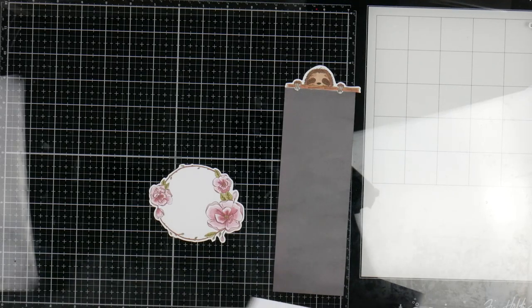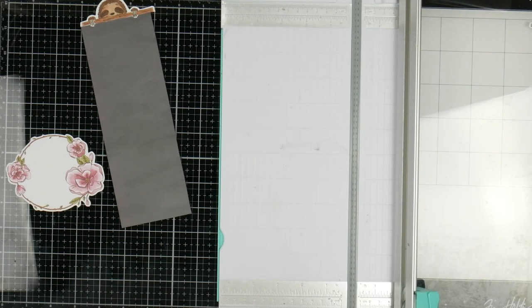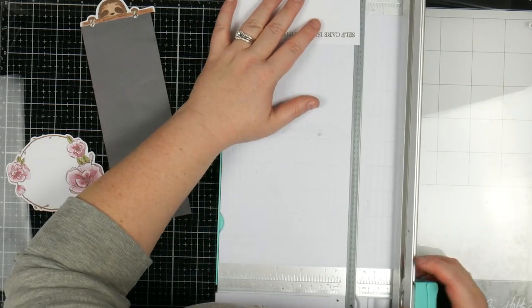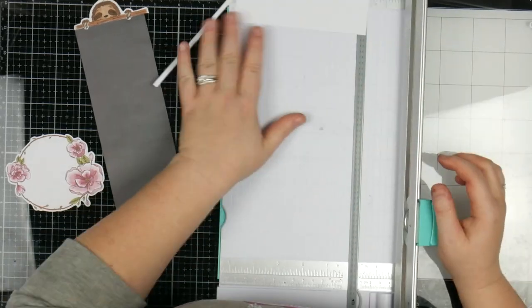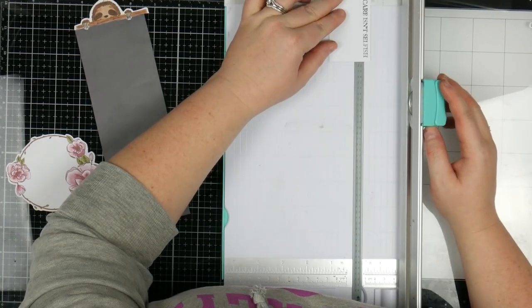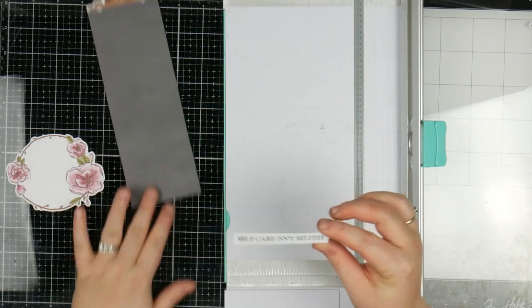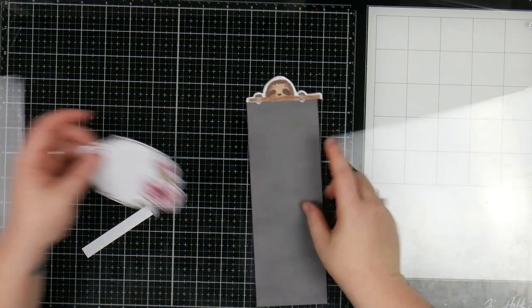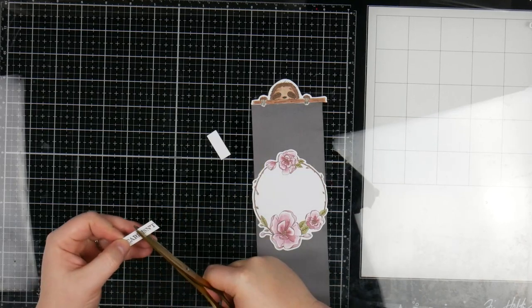I'm going to try really hard to cut this straight. I don't actually know if I can, but I'm just going to cut what I hope is a straight line straight down there. Got that to a point that it's not perfectly straight, but it's pretty close. Now it's not a perfect foil, there's still a little bit missing, but I think it adds enough that I'm happy. So I'm gonna stick that on that.